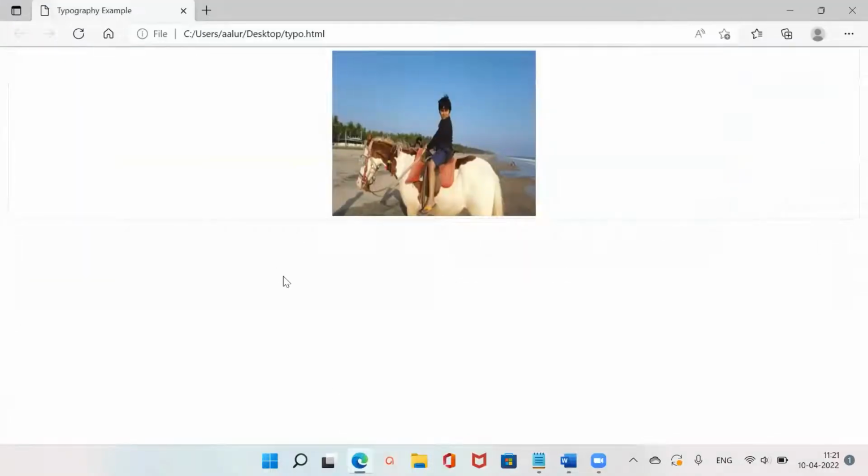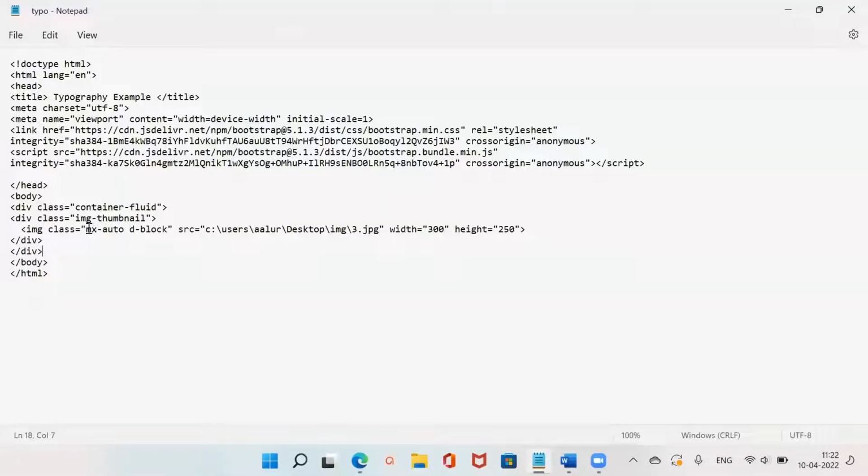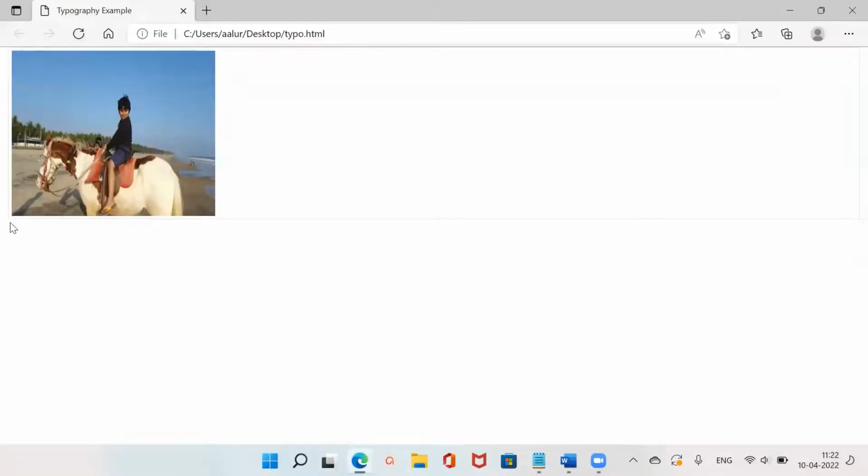Okay, so as I have given this thumbnail, I hope everybody can see a small line over here. So let me actually show you very clearly. Can you see a line? Okay, so there is a very light line you can see around the image. Okay, so let me just show that. Let me go here and take off this one. Let me just take off this class itself because I have given the class outside. Okay, so let me just save this and refresh this. So you can see that around this particular figure, there is a line.